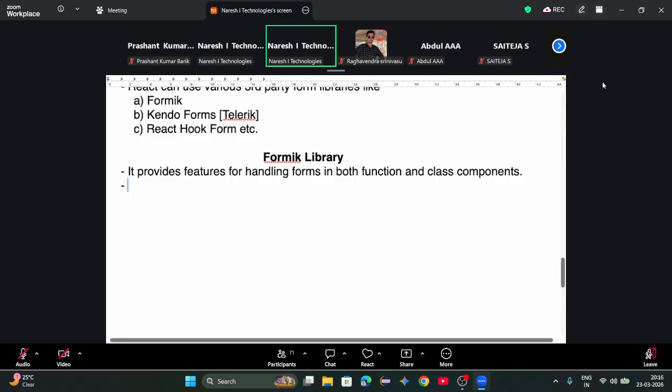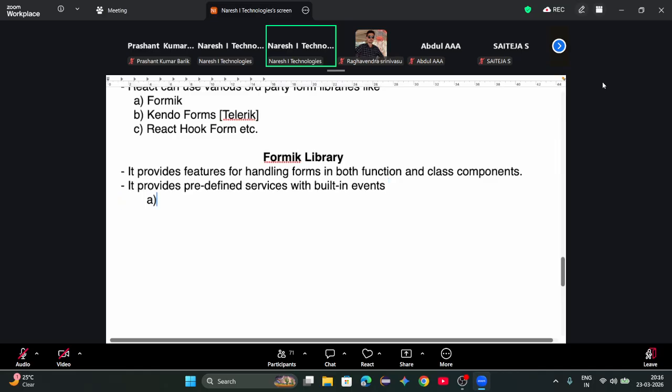And very important, it provides predefined services with built-in events.